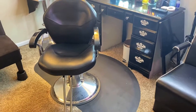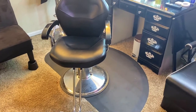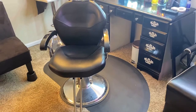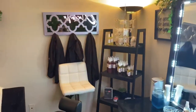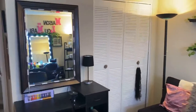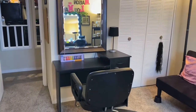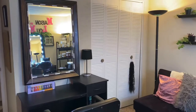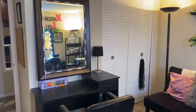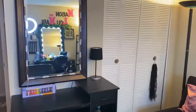My styling mat on the floor — I got two in a pack for about $80. That's definitely necessary because sometimes if their hair is dripping or they have color, I don't want it all over my carpet. That's the gist of the space. I might have my assistant or someone else working in here at some point, but for the most part it'll just be me.